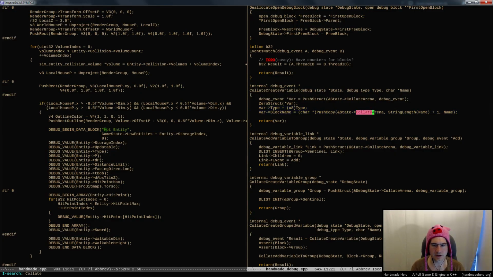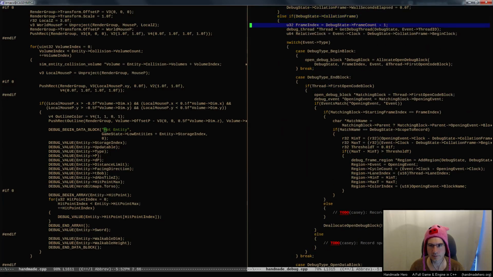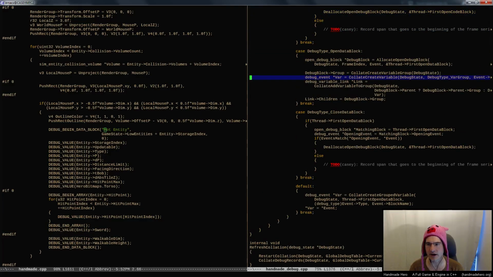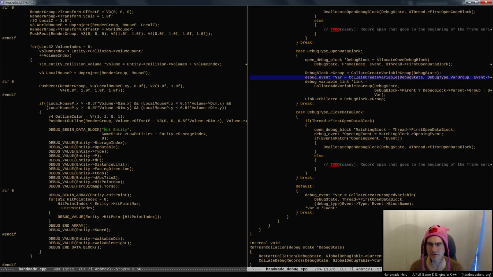If you take a look at when I do that group create, right? So in this begin block thing where I'm opening this debug block, here's all the stuff I'm doing. Why am I creating another var when there's already a var there, right? This is just a holdover from the fact that we needed a variable when we didn't have one, but now if variables and events are the same thing, we can just get rid of that entire concept, right?